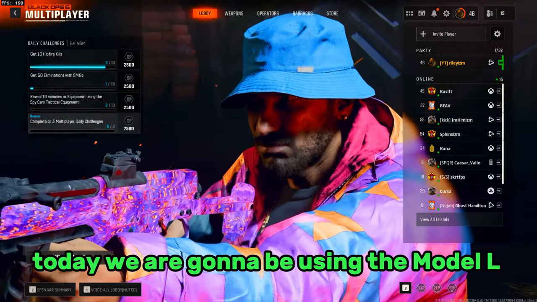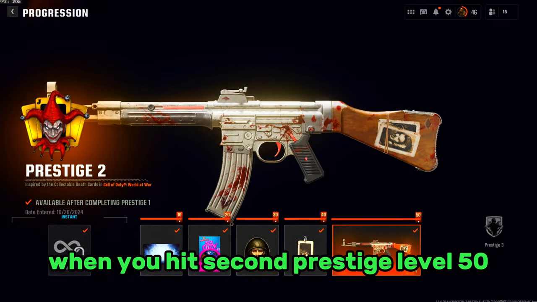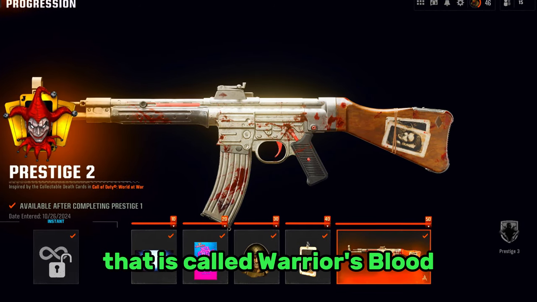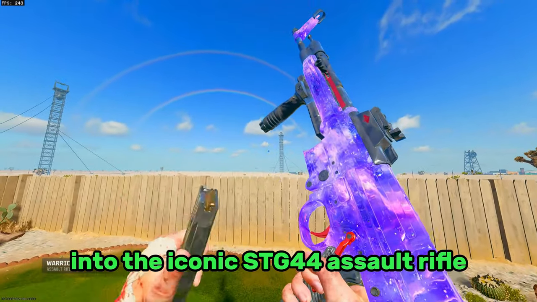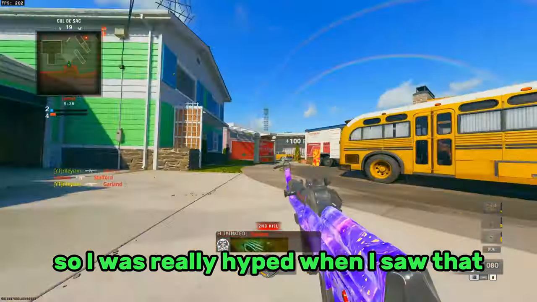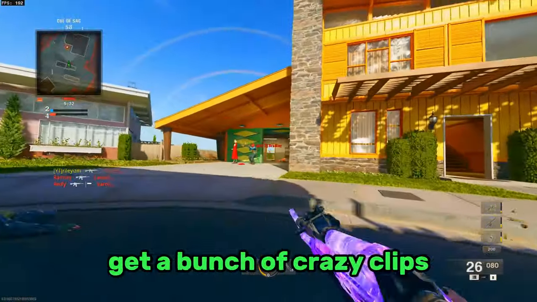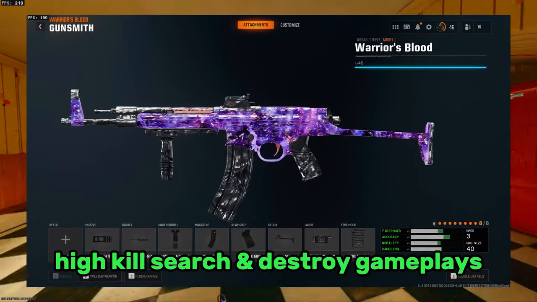Today we are going to be using the Model L in Call of Duty Black Ops 6, but with a little bit of a twist. When you hit second prestige level 50, you actually unlock a Model L blueprint that is called Warrior's Blood. And what this blueprint does is it changes the Model L into the iconic STG-44 assault rifle. The STG has been around in multiple Call of Duty titles, so I was really hyped when I saw that they brought it back for Black Ops 6. So you know I had to go absolutely insane with this gun, get a bunch of crazy clips, insane reactions, and you know we got those fire, high kill, search and destroy gameplays as well.